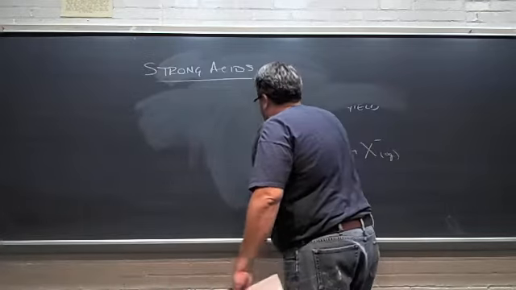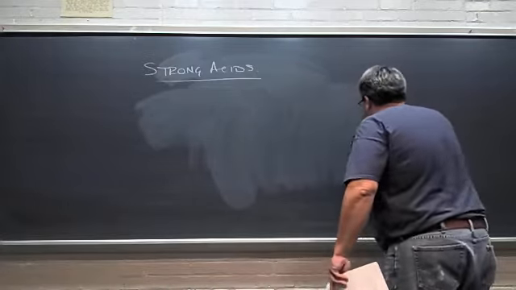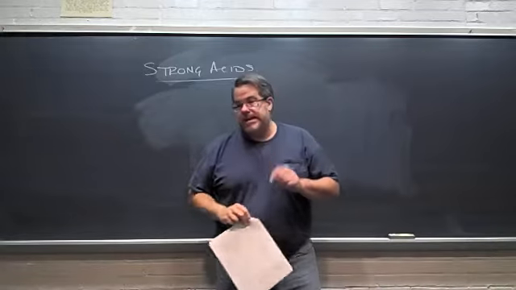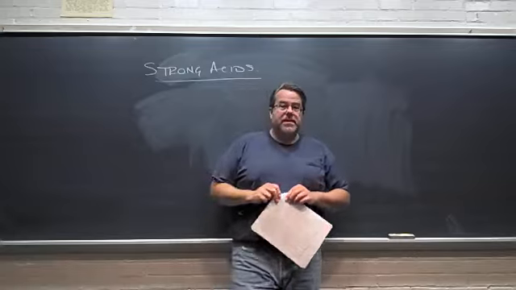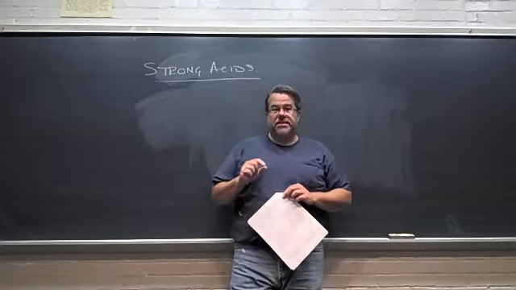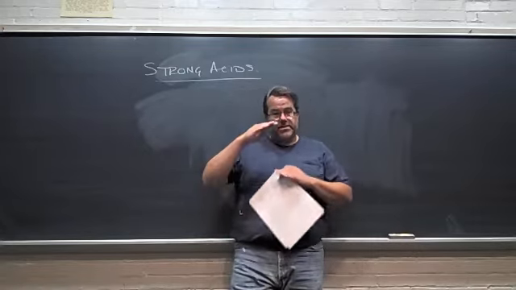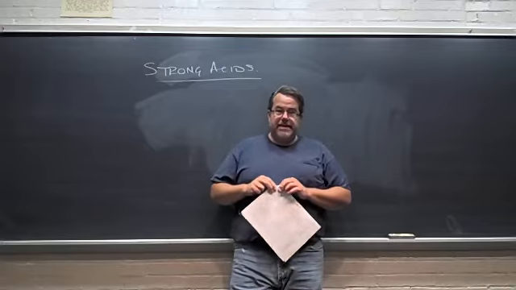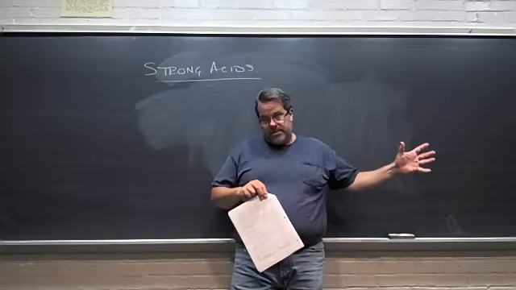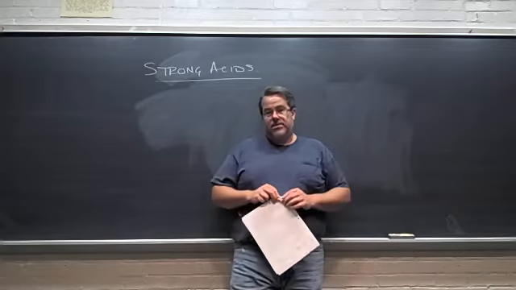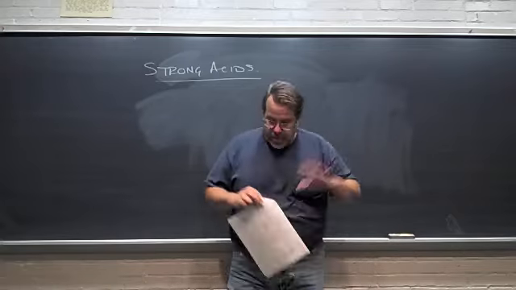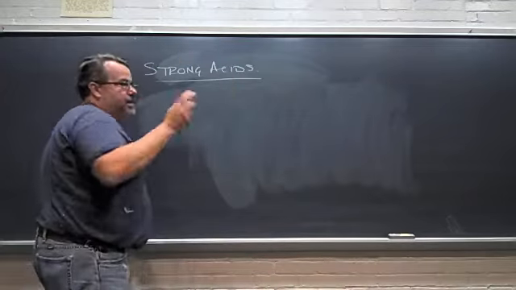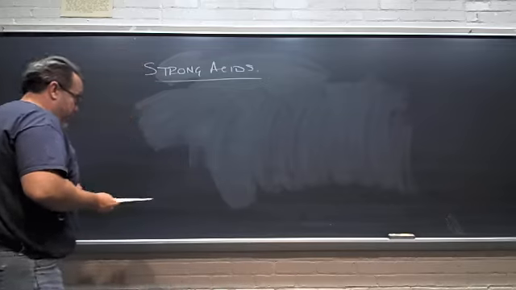And one of the things you have to do is to be able to tell the difference between a strong acid and a weak acid. The easiest way to tell the difference is to memorize the list of strong acids, because it's a fairly short list. Memorize the species which are strong acids, and then any acid that's not on that list is by definition going to be a weak acid. So you don't have to memorize all of the weak acids, just memorize the strong acids, and anything that's not on the list is weak.